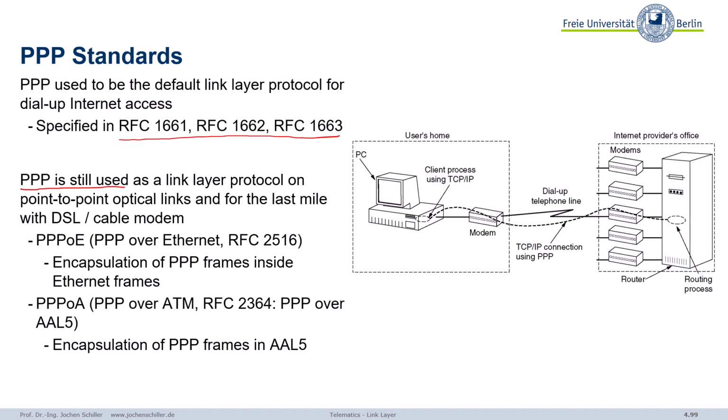Somehow you have to be able to configure both sides, and PPP does exactly this, configuring both sides. What is the alternative? You may ask, why do we need a special protocol for this? We just plug in our device and that's it. Yes, you can do this if both sides know all the parameters. So if there's only one parameter set, then it's easy.